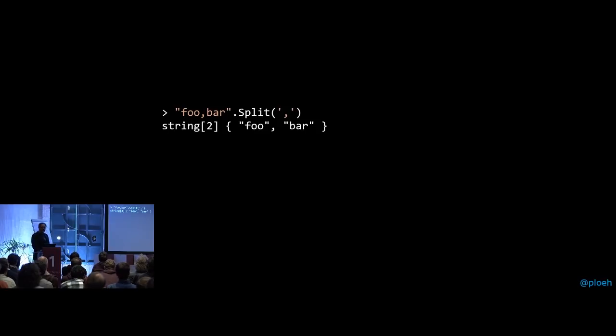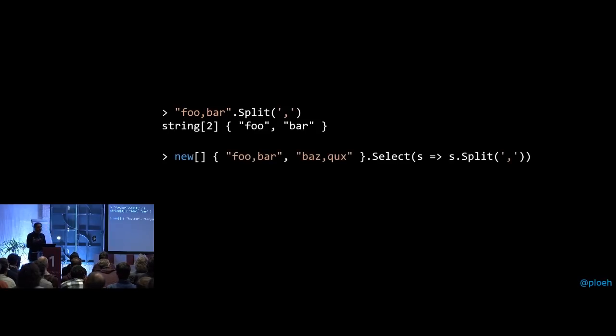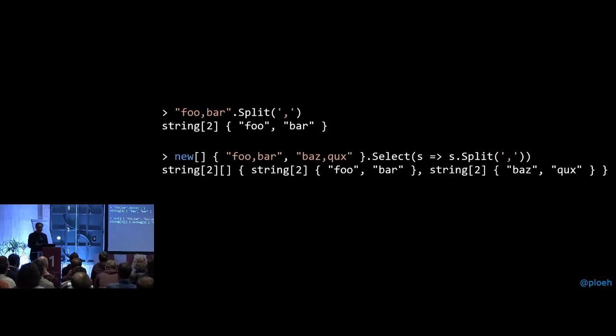Now, what if you have a collection of comma-separated strings like this, "foo,bar" and "baz,cukes"? If you want to do a structure-preserving map over those two strings, but you also want to split each of those comma-separated strings, split is going to produce arrays in itself, so now you get a nested array. You get an array of arrays. That's what I mean by a nested container.